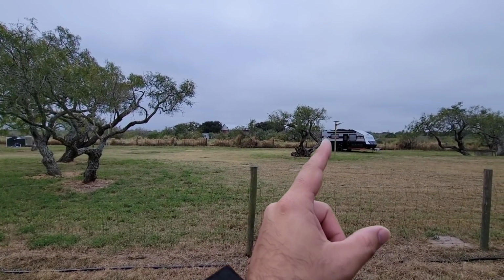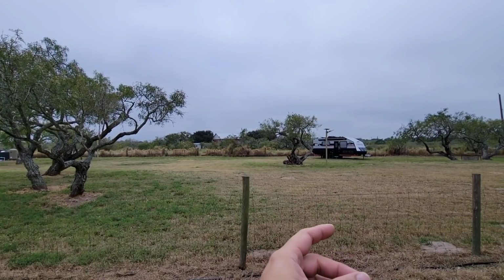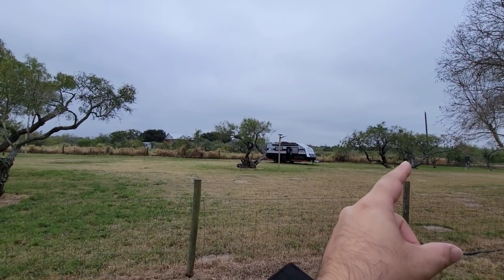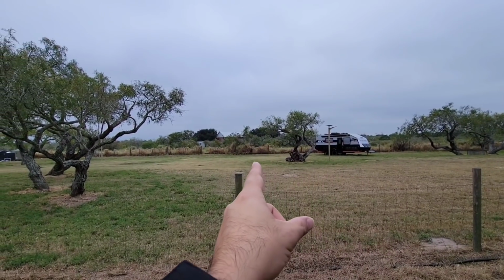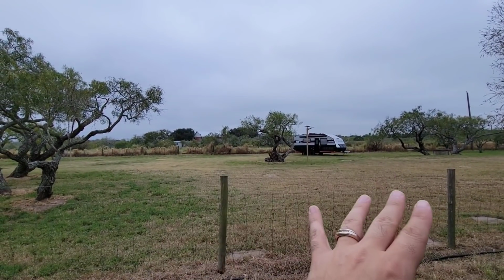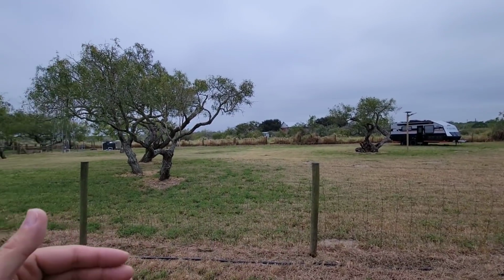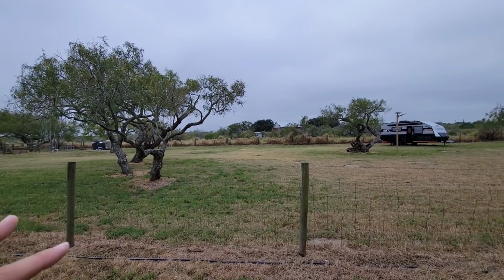Now, the other thing that's kind of interesting is this lighting right here. This is very low. That's only about 9 feet sticking out of the ground. Even though that's a 12-foot post, 3 feet are in the ground, so it's very close to the ground. It's not like one of those main power transmission poles. When you enter into this area, that's going to be right in the center. You can kind of see that darker area right there. That's essentially the turnaround. So this just provides you lighting as you come in, so you can see the turnaround area and you're maneuvering. And if I need to walk out to the Black Series, or out to the RV once we have it here, it gives us that little bit of extra lighting.